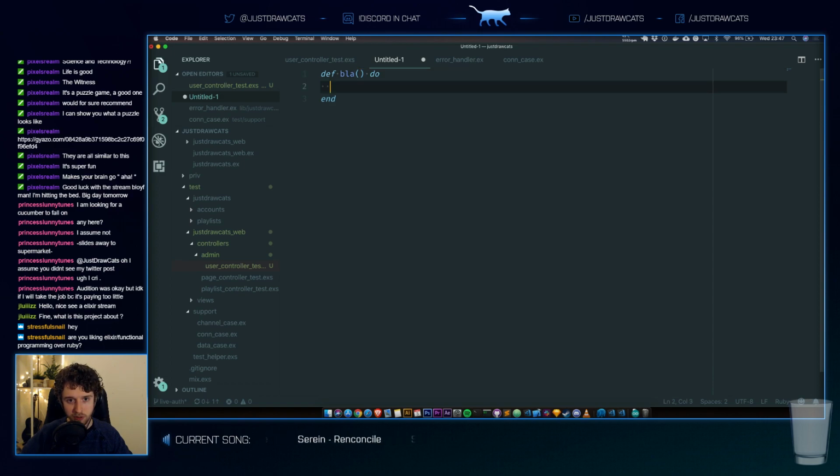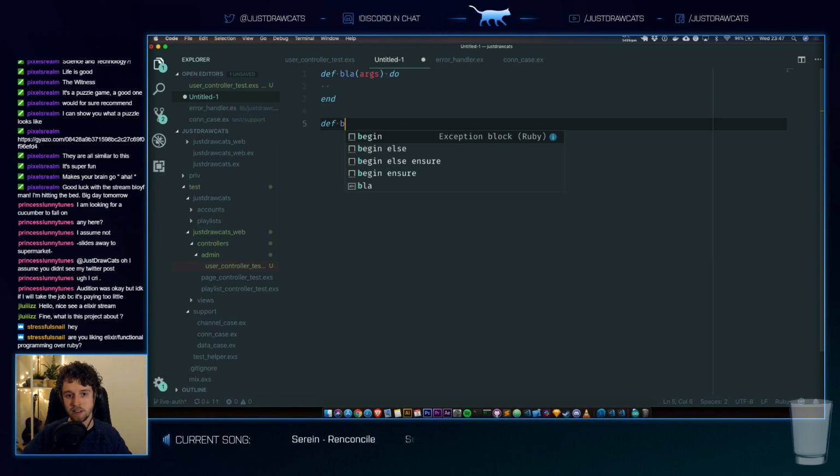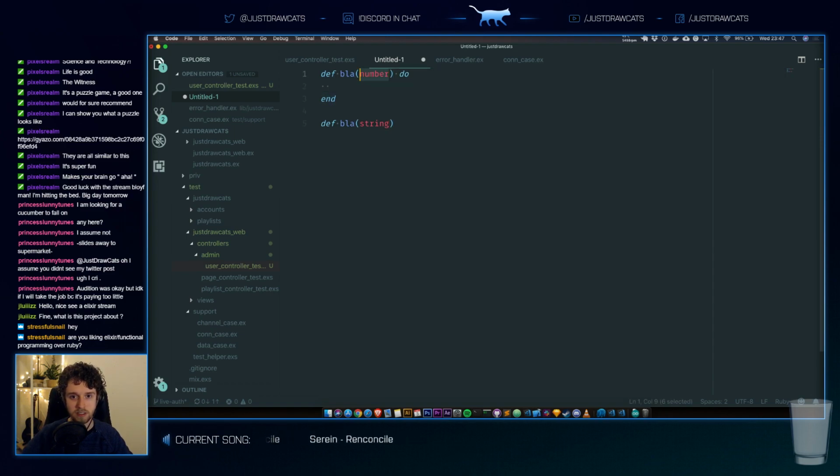If I were to have multiple versions of this function, I would have to do a switch block inside here if my arguments change. Because I cannot just say def blah and have another one where I pass a string, and here I pass a number or an integer, and want different versions of the same function. This is not possible in Ruby, because it's not a strict type language.